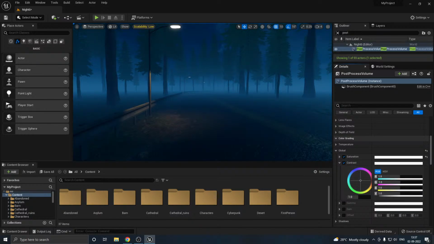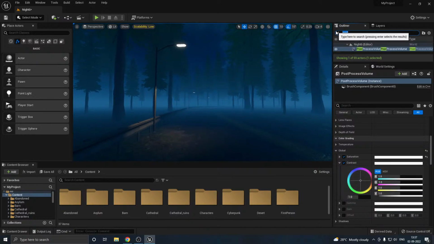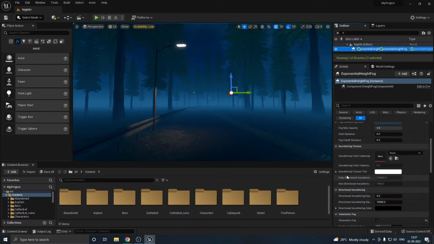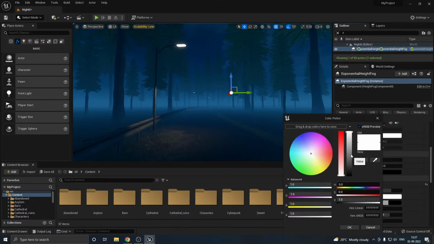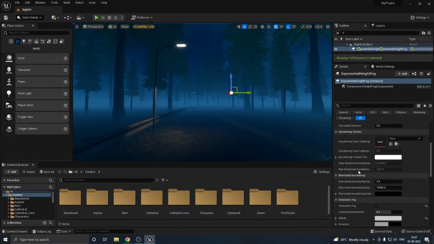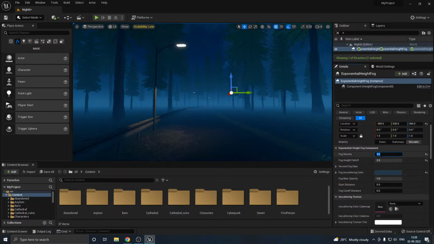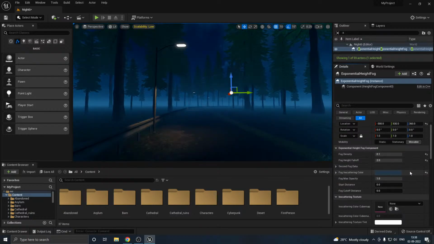Okay, 1 is enough for the contrast. Okay, for the fog, I'm gonna reduce the density to 0.1.